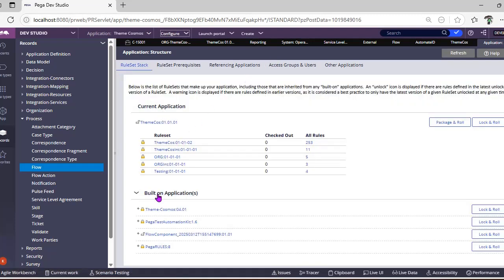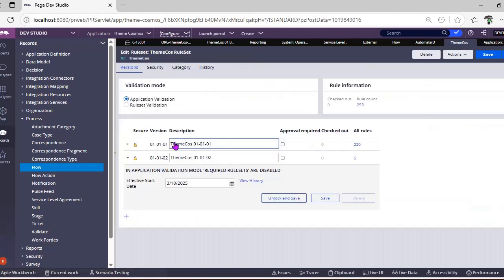If you go here you can see the current application rule sets, and if you want to see whether any rule set is deployed or not, just go to the respective rule set, and here you can find whether that rule set is available or not. Suppose the rule set is available and you did not see a rule, go to that, because on the story rule inventory will be there. That particular rule you can go to here, and you can do a search over here. That is also useful for you.